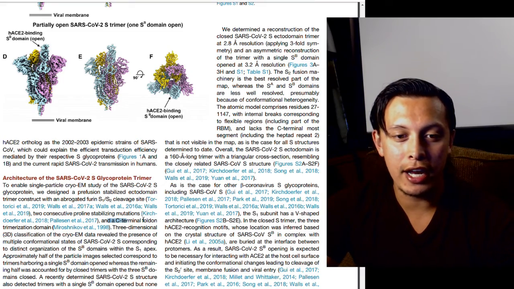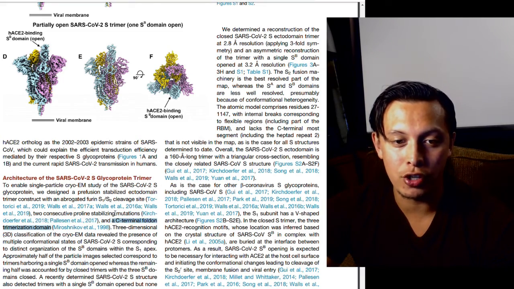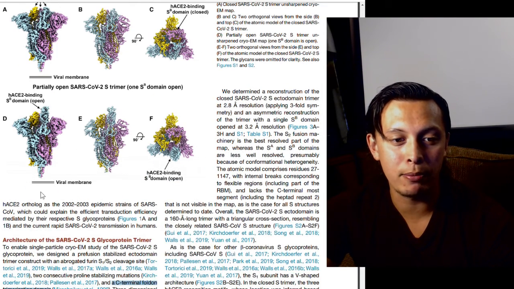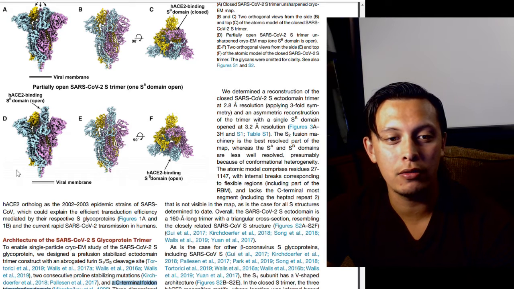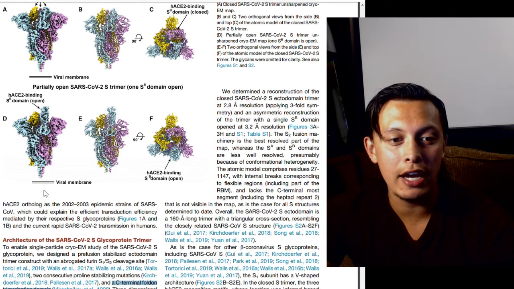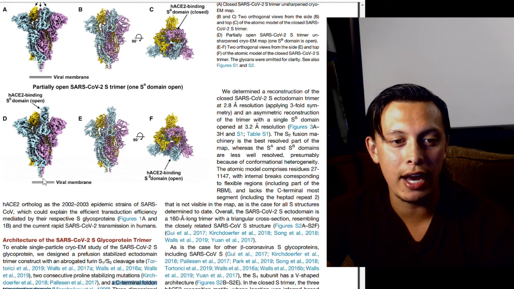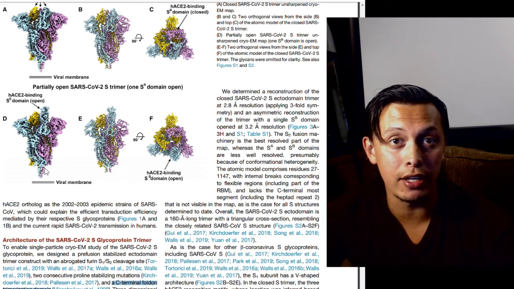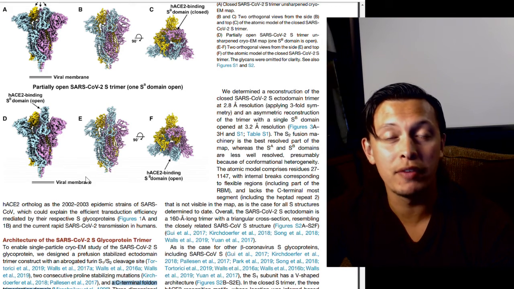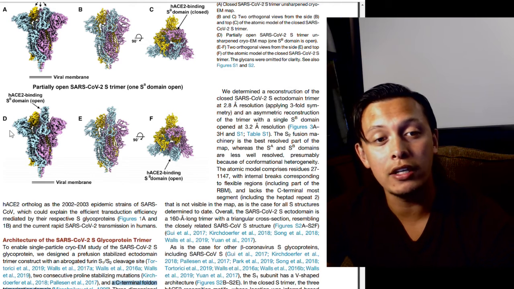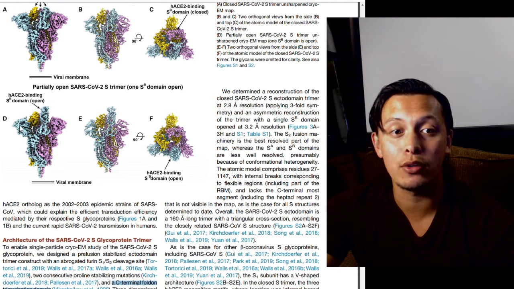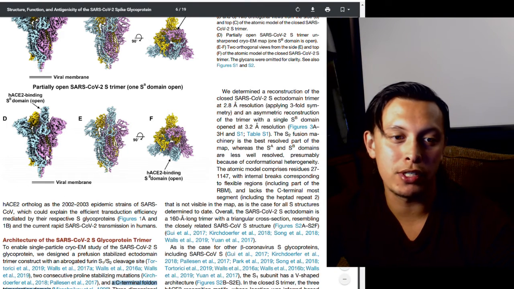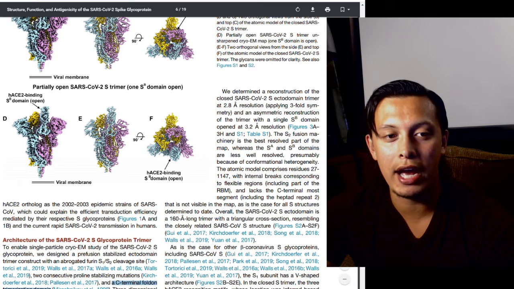And they also added a C-terminal foldon trimerization domain. So this is not the actual spike protein, because normally the spike protein has an entire other section that is inside of the virus. So here you can see they have denoted the viral membrane, but this is missing. They removed pretty much half of the, I shouldn't say half, but they removed a lot of the spike protein because they are only interested in the ectodomain, or the outer domain right now.